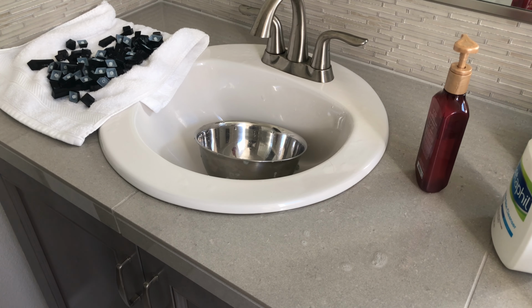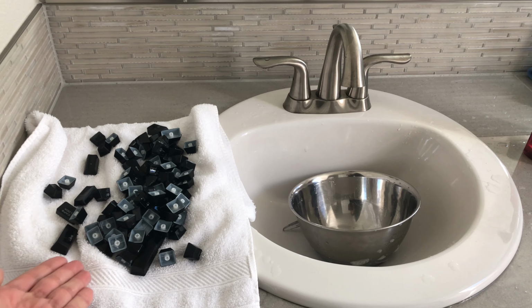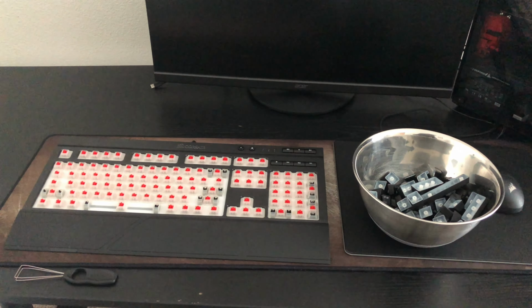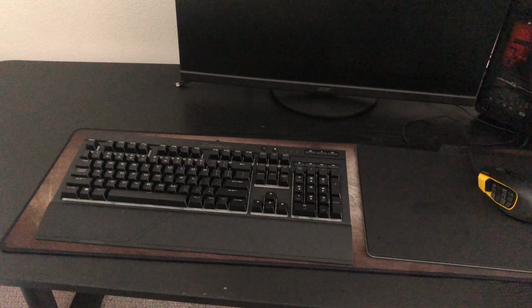So I have finished cleaning all the keycaps. As you can see, the bowl is empty. And the keys are right here. They're still wet. That's why I put them on a towel. So right now we're just gonna rinse them off. Alright, we're done washing and drying the keys. I got the keys back on, and now it's time to whip out the wipes and just wipe everything down.